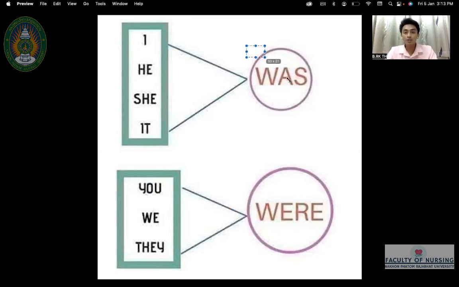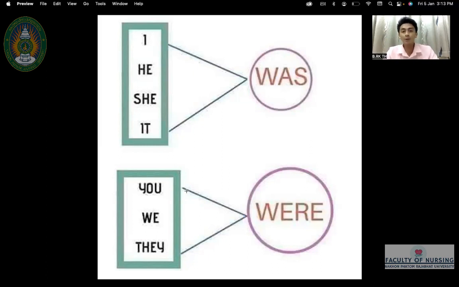Usually, when we use the word was and when we use the word were, we use a time element. Yesterday, last night, last week, last month, the other day. So, why? Because this is past. This is finished already. So again, we use the word was only for singular, only one person. And we use the word were if it's plural, two or more people.